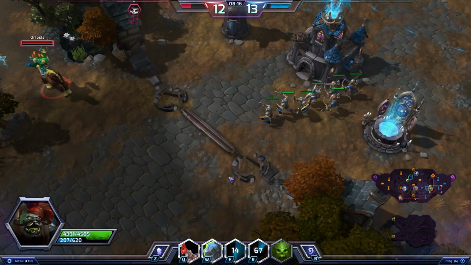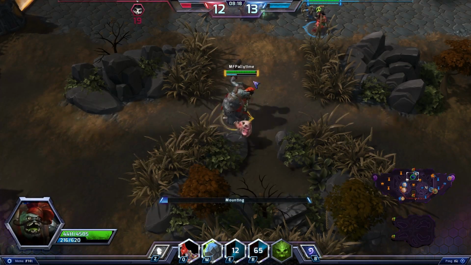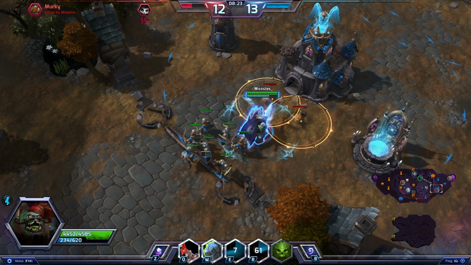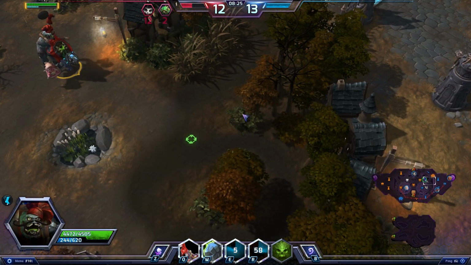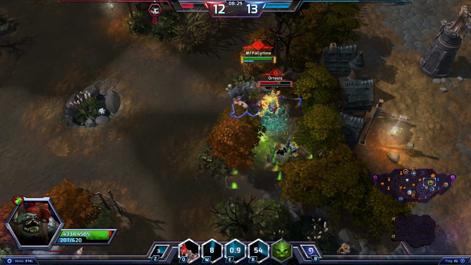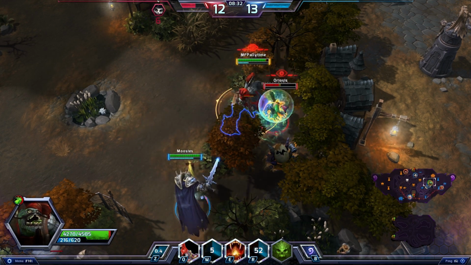Meanwhile, I'm sure Murky is just going to town on our stuff down here. His egg has to be nearby. He just died in respawn. I'm going to be on the lookout for his egg. Oh, man. We are just getting pushed in every direction by this team. It's really unfortunate. I got you, bitch. And you're stuck. You don't know what to do.